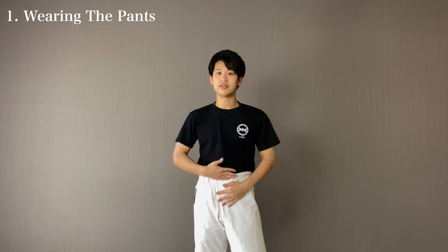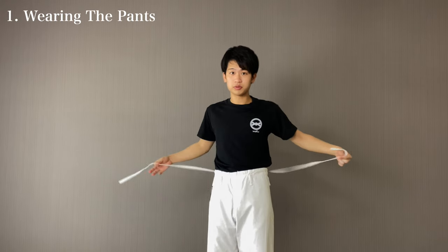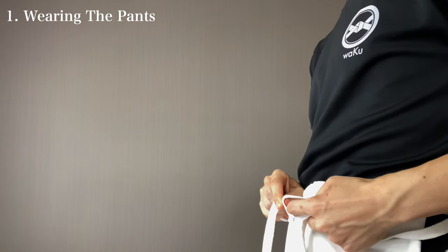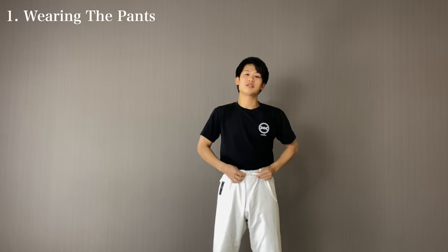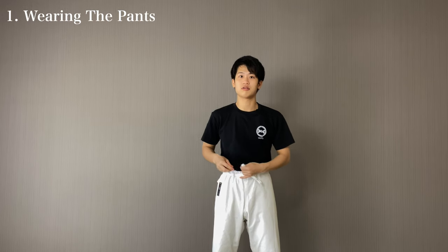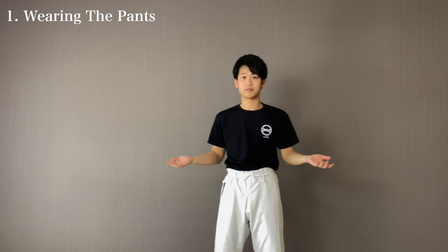Tuck them in like this. Tuck it together. Make sure they are slightly above the hip bone. If it's right on the hip bone, it might slide off when moving, so make sure it's right above the hip bone. For myself, it's around my belly button area. In some brands, they have an extra cloth that comes out from here, but if you don't, just have it right above the hip bone and pull these two like this, bringing them to the front. If you have these holes, put the string through it and just tie it however you like. I don't like the string flopping around, so I get the string through the hole so it doesn't move.